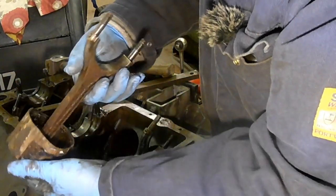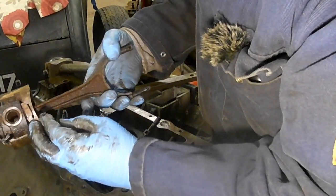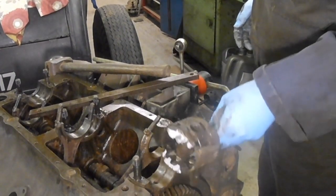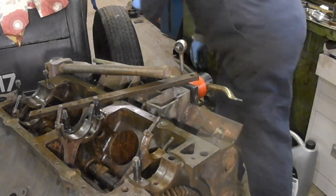That was from hitting the... down there. You do have to be careful though. Careful, yeah, whatever, Mark. This is the front of the engine. So that was number three. There.